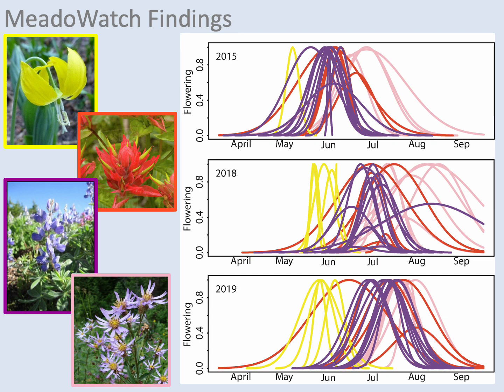But you can also see that the order in which the different species bloomed varied a little in the 3 years. For example, in 2015 and 2018, cascade aster, which is represented by the pink lines, flowered later than lupin and scarlet paintbrush. In 2019, however, these 3 species more or less overlapped in their flowering time.